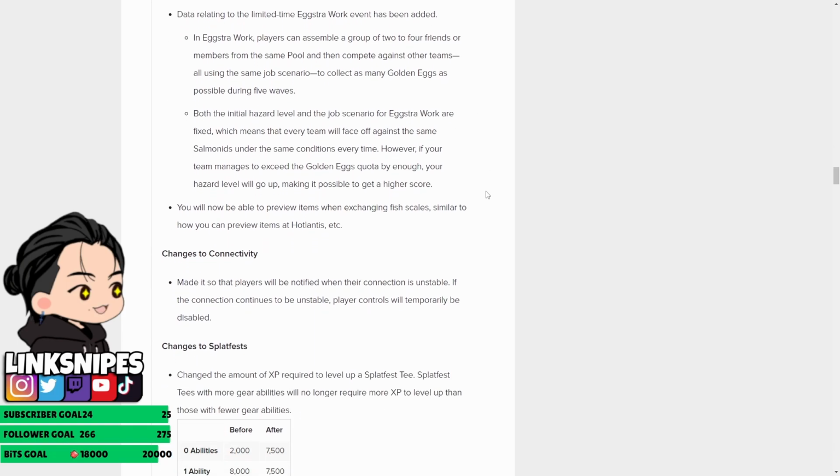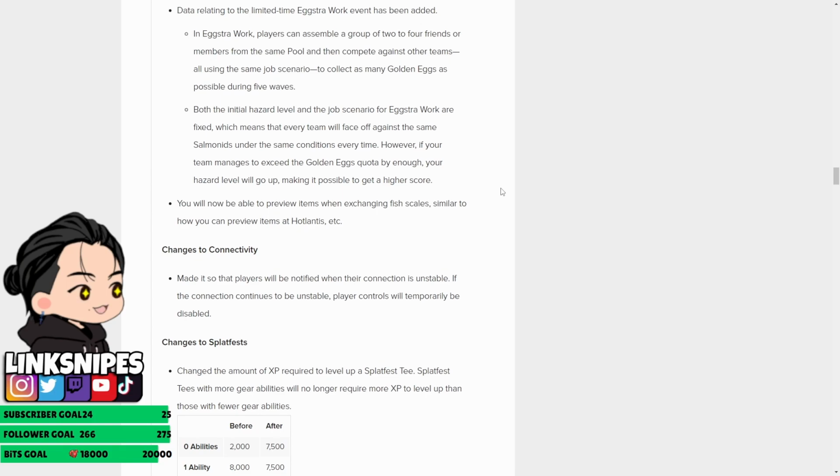Both the initial hazard level and the job scenario for extra work are fixed, which means that every team will face off against the same salmonoids under the same conditions every time. However, if your team manages to exceed the golden egg quota by enough, your hazard level will go up, making it possible to get a higher score.